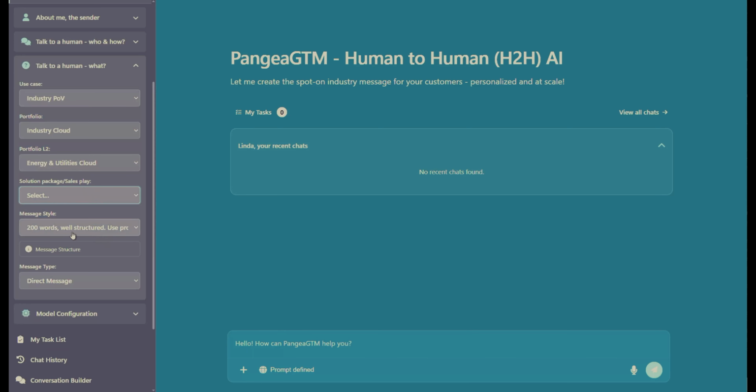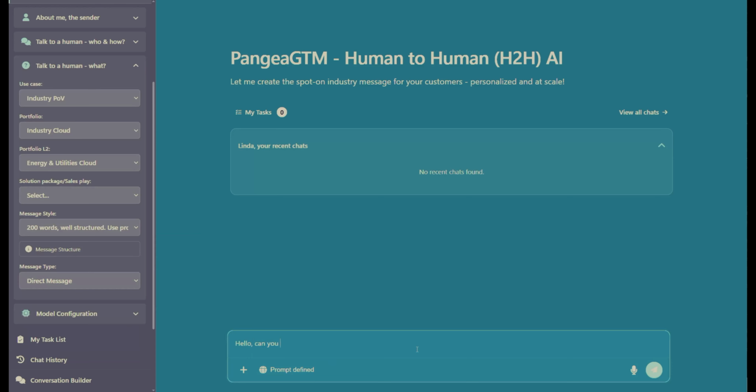Now we're going to ask the platform to create a document, a point of view in this case, which we will then send to the client. Nothing could be simpler. It uses artificial intelligence, so you can enter a prompt directly and request the creation of this point of view.